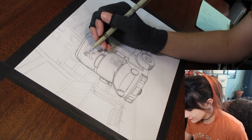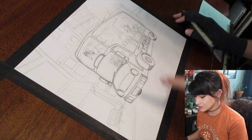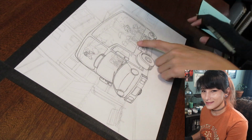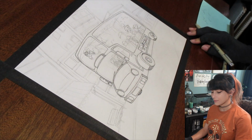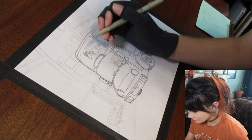I also kind of realized halfway through sketching the characters that this doesn't really look like they're on vacation. This girl definitely looks like she's in a sightseeing bus because obviously she's holding up a camera. I think it's this guy throwing everybody off because he's just reading a newspaper and not paying attention to everything outside the bus. But I like it. I like that he's reading a newspaper. I find it funny, so I don't want to get rid of him.